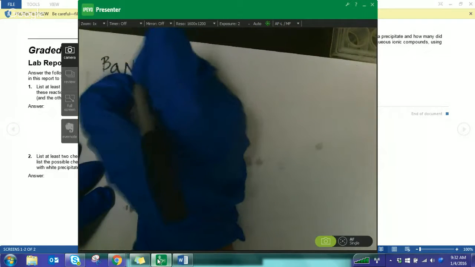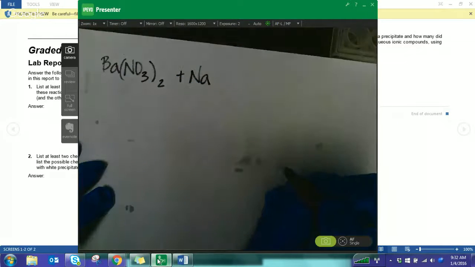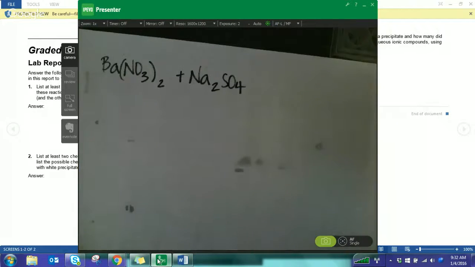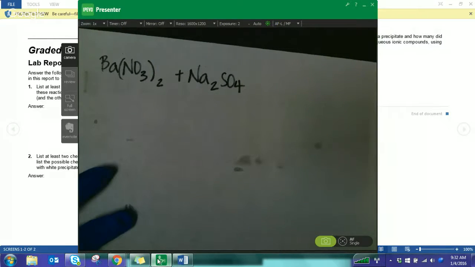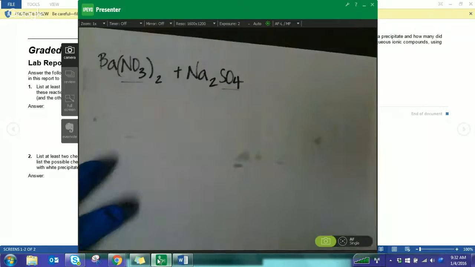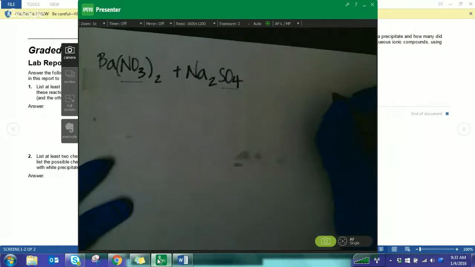All right, so that very first reaction was barium nitrate and sodium sulfate. All right, so for this one, we've talked about this in classes before, so you may need to go to a recording to get this list. But these guys, these are polyatomic ions. So you want to look for a recording on polyatomic ions. All right. Polyatomic ions have known charges.